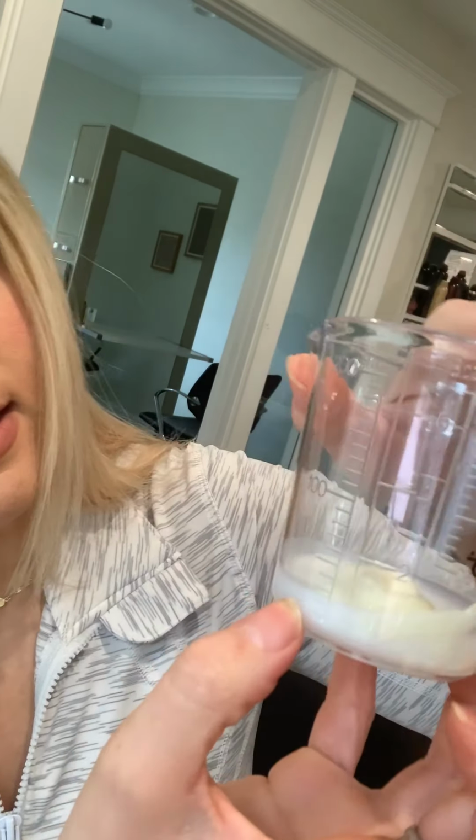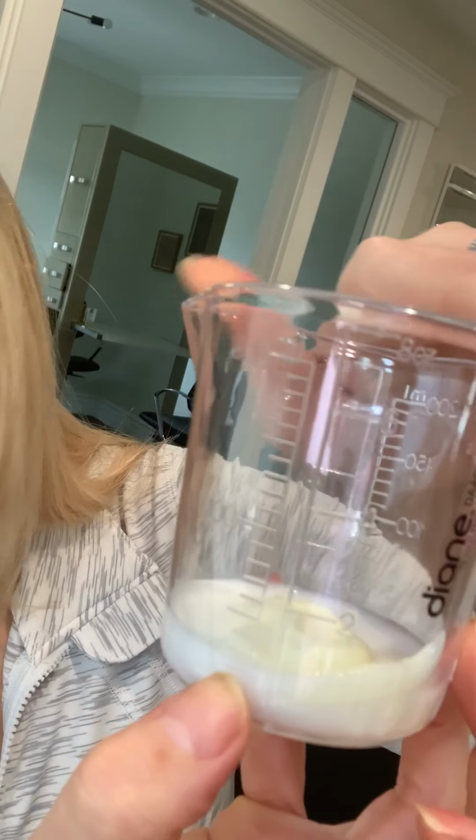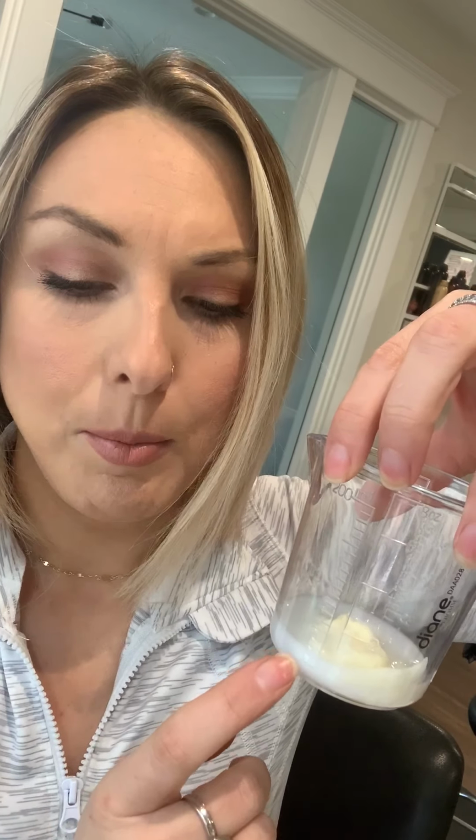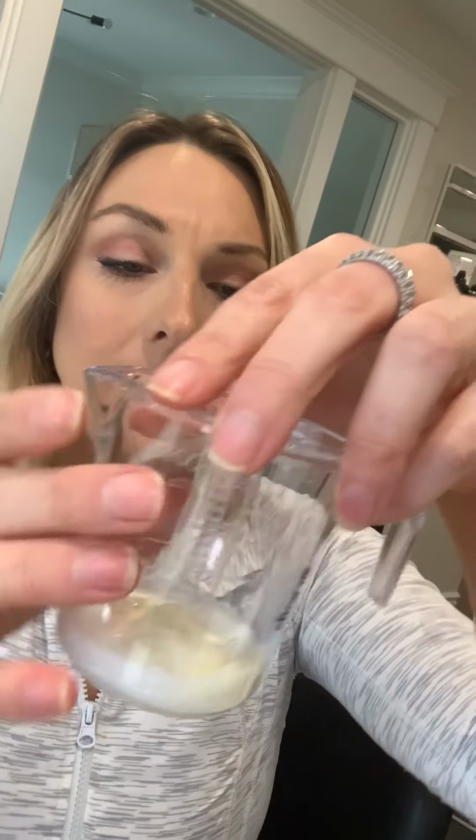Okay, so anyway, I put the color in first, down to the first line, and then pour your cream developer in until you see it at this second line. Okay, so we're on the ounces area, and we're at this second line. You're better off having less than more. If you have more, it's gonna kind of water down your color. If your grays are hard to cover, some of you are, you're definitely better with less than more, but this is a half-half combo. So if you happen to have a scale at home, you could be technical about it, but I've already weighed this out. And like I said, you're better off less than more. So just err on the side of caution of not pouring too much in there. It does come out kind of fast, but if you do, you can pour some out.